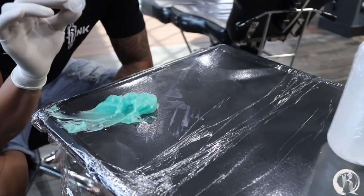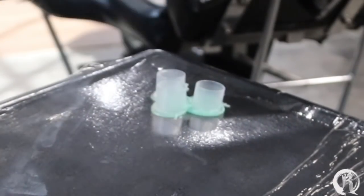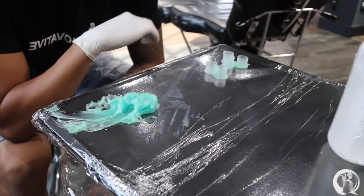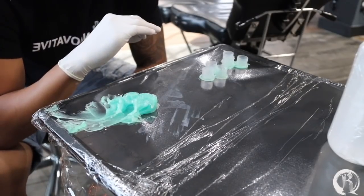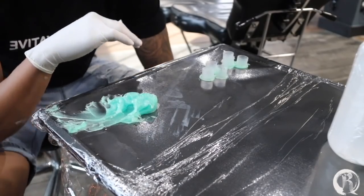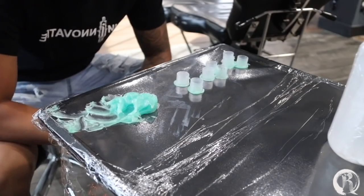Next, I like to separate my tones into groups. So here we go. This is gonna be solid black. My medium tone, this one's gonna be hard to explain because I'm just gonna see his skin and be like, all right, I think you need 70% black, 40% white, or it might be 50-50, or it might be 40% black and 70% white. For this one, I'm just gonna make it as light as I can. Might not even use it. 20% black and 80% white.